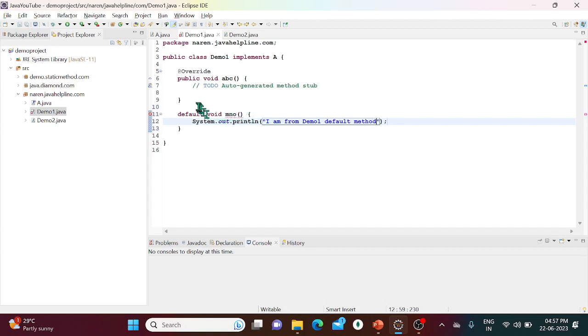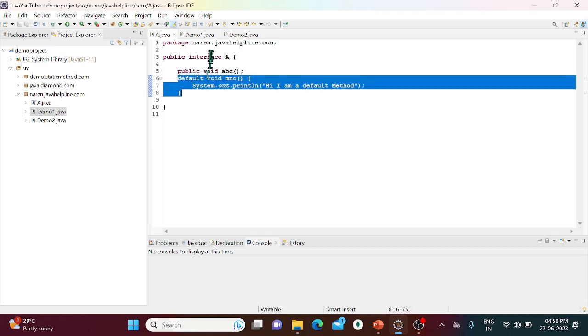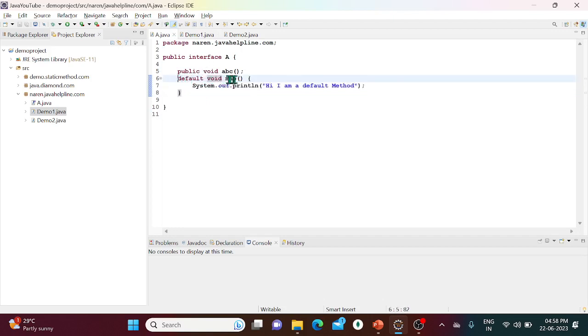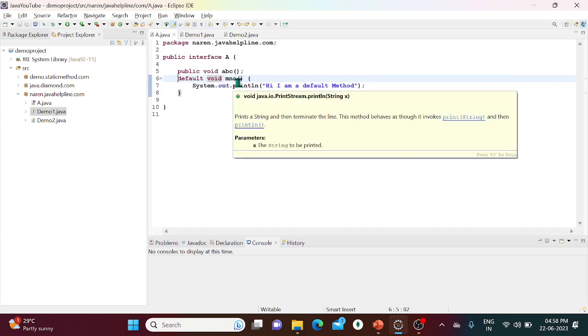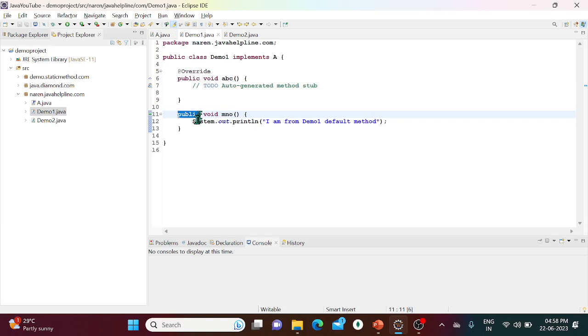Okay, so you need to make it public. Why? Because by default it will provide here, we are restricting, right? By default, all the methods inside the interface are public and abstract. Even though default is a keyword to denote the default method in a Java 8 interface, implicitly public is there; the access specifier of this default method is public. So if the access specifier is public, you have to make it public, you cannot restrict it.